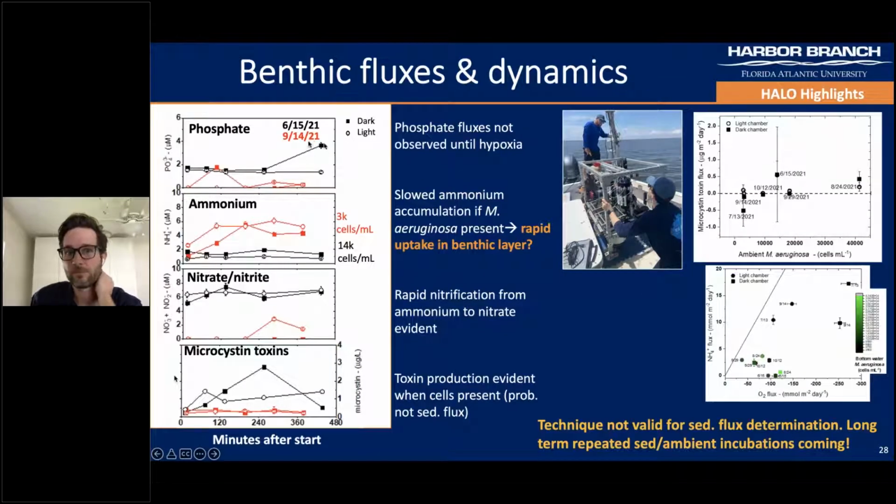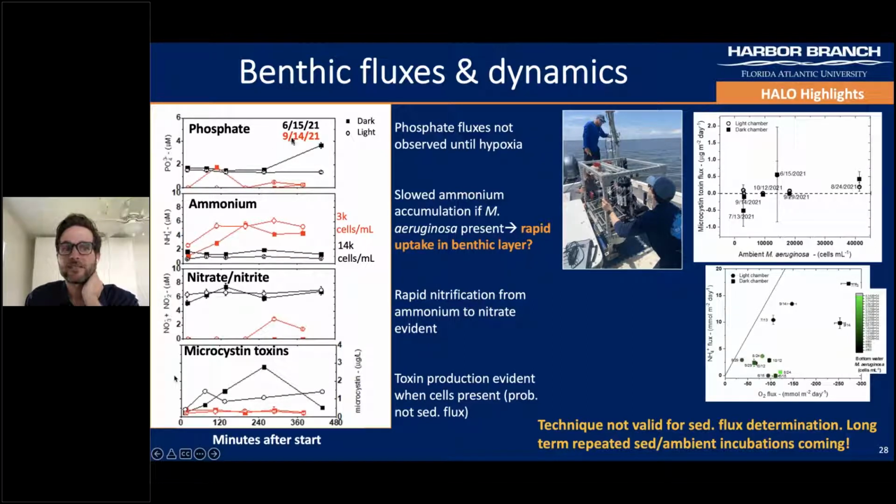So I'm just showing 2 examples because it's a mess if I show more. But what you see is, let's say it worked, but it didn't work for the reason that we wanted it to work. When we do this work in the ocean, which is where these techniques I think originated from, you basically assume that anything that happens within the chamber is directly due to the sediments themselves, because everything happens a little bit slower in terms of the biology. When we do this in the lake, we see drastic effects depending on whether or not you had Microcystis present in the bottom water when you started the incubation.